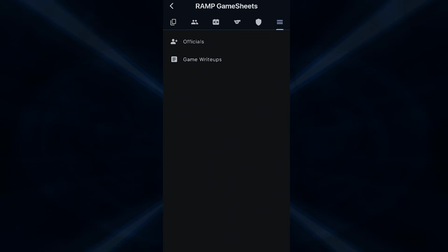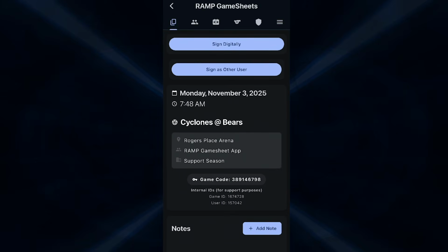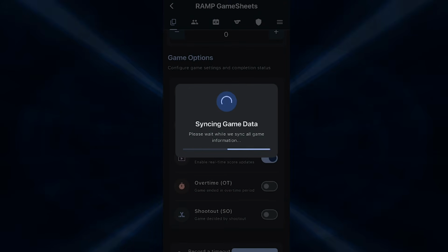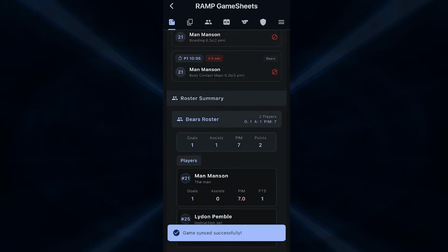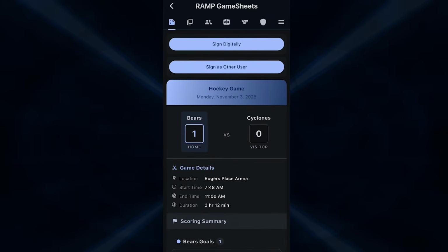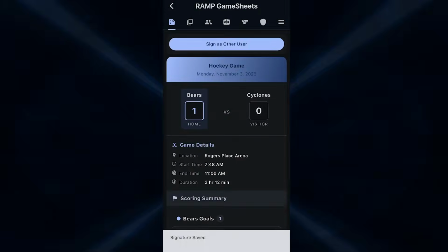And that covers the basic functionality of the timekeeper role. It's important to remember when scoring a game and a game is finished to always mark it as completed and sign off on it on the home page. To do this, scroll down and mark the game as completed, at which point it will double check that all game information has been properly synced from this game back to the league. Additionally, from here, like I said, you can sign digitally, confirming that this information is correct, and sign off on the game.